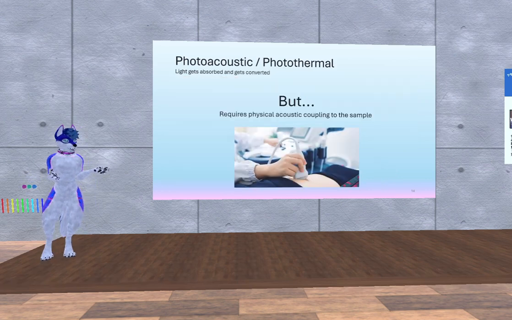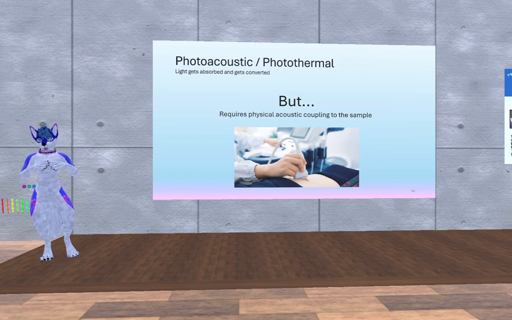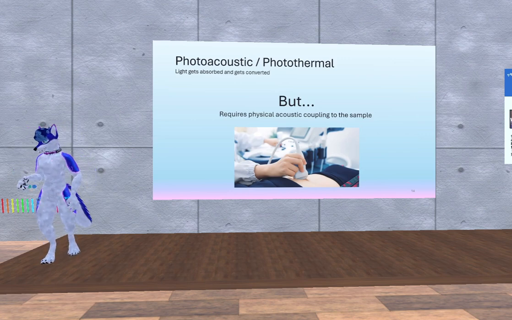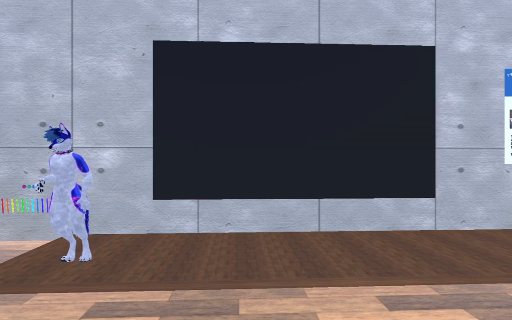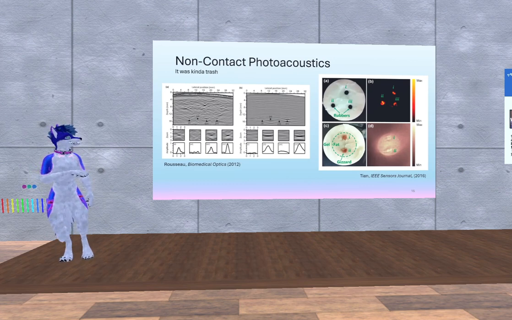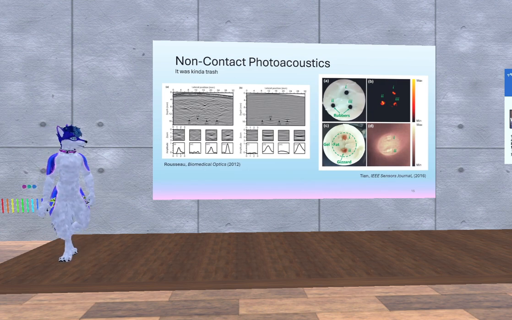But the general problem, especially when you start going really small and trying to look at really delicate things, is that most conventional photoacoustics need that acoustic part. It's a critical thing, right? You need to have that acoustic contact with the sample, and it's not great when you're talking about something delicate, that you can't just smear ultrasound gel on and crush under a transducer. And so this brings up this whole field of non-contact photoacoustics, which is sort of the precursor to a lot of this work.